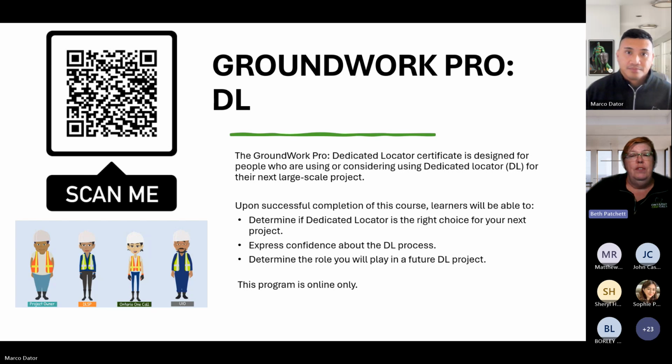We cover the benefits of DL, best uses of DL, plus the submission process in Module 1. Module 2 takes a look at how the system works and talks about dedicated locator IDs, as well as how and when to use them. And lastly, Module 3 focuses on the importance of communication and tips to avoid some common communication channel breakdowns that will help you collaborate better and give you the best DL experience.